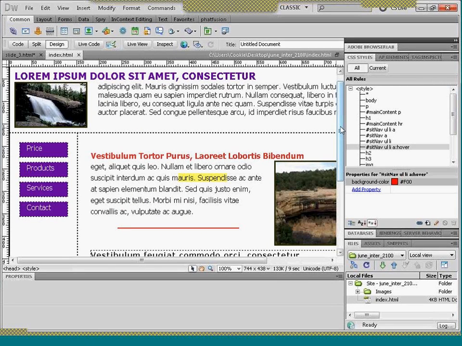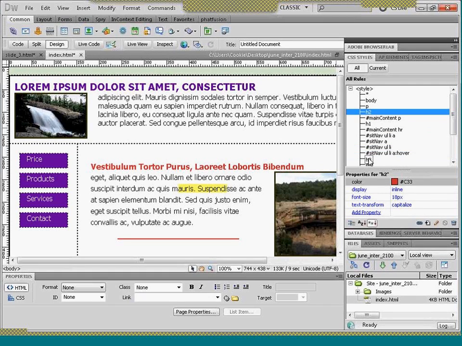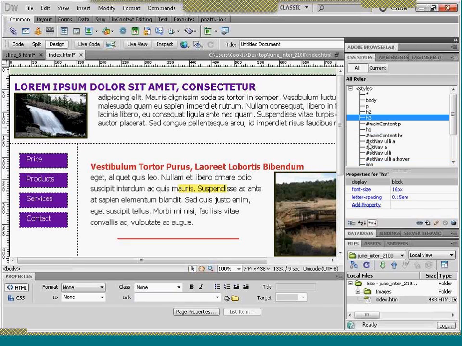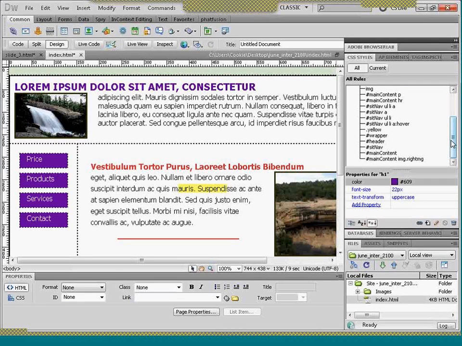Okay, so we created an entire page using div tags, floats, class tags. We have lots of different styles here. Again, keep them in an order that will make it easy for you to identify and find what you need when you want to make a change on them. The more they're in order, you'll see that it'll be much easier to find what you need. So we did this much.